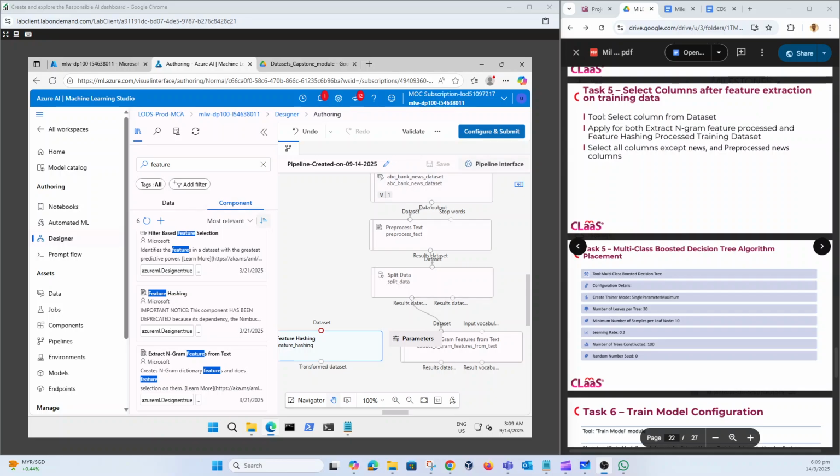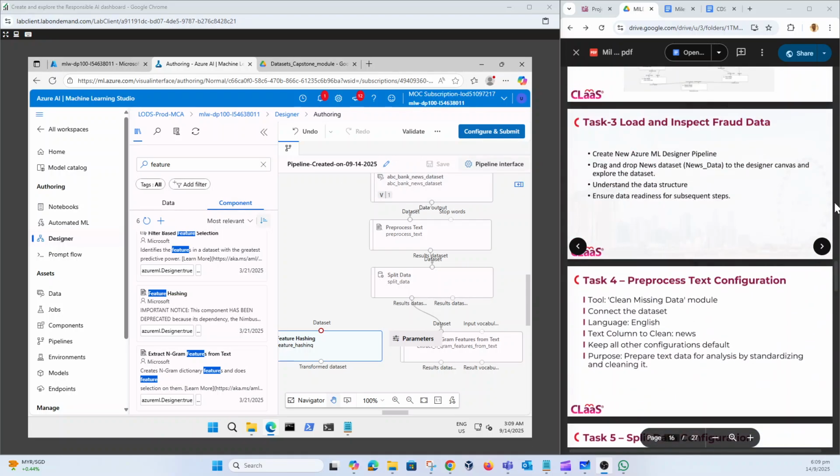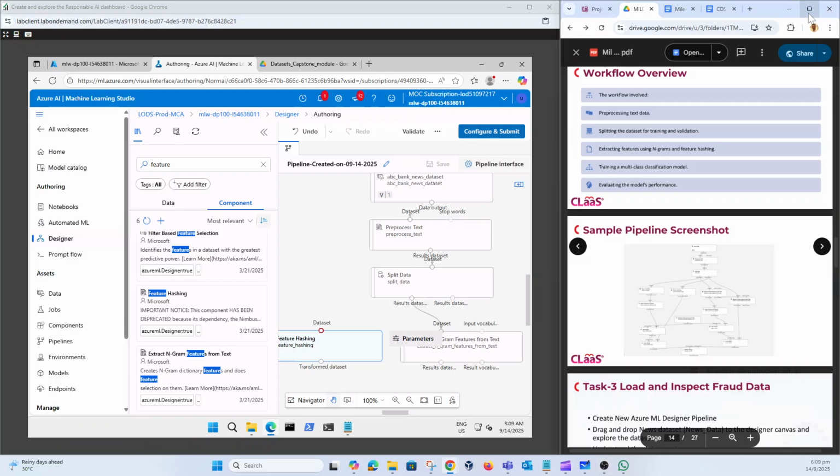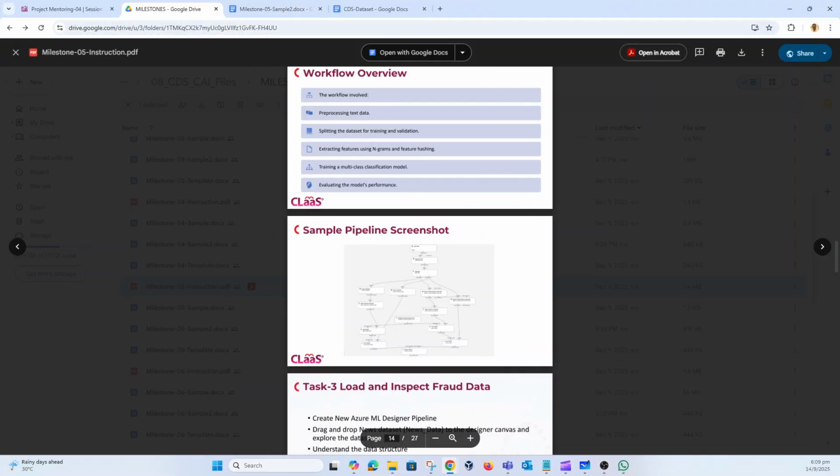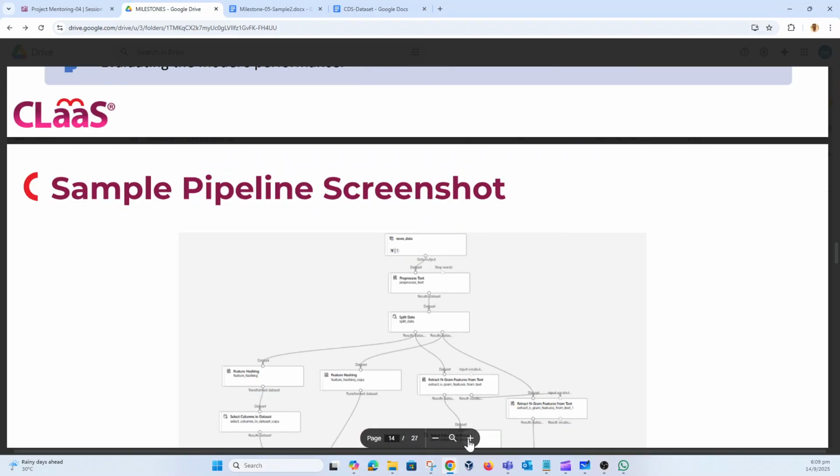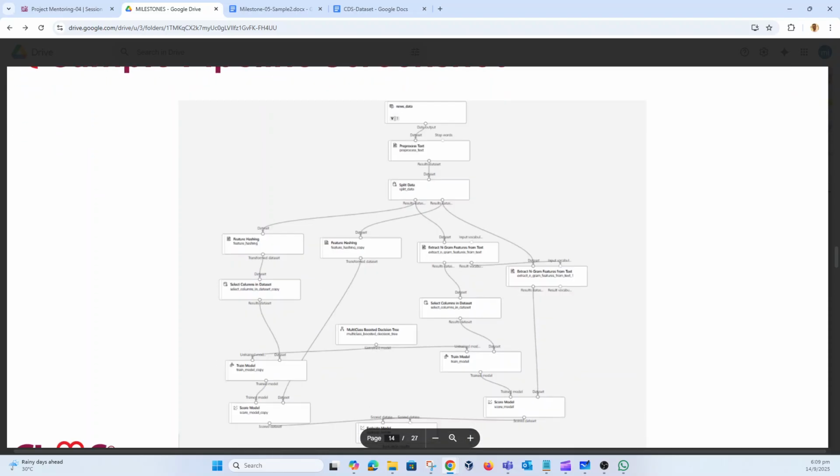Okay, everyone, let's look again at the sample pipeline here. We're going to enlarge it. So here, feature hashing, both, and then select column.